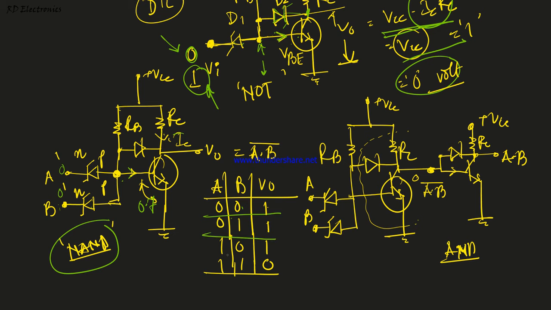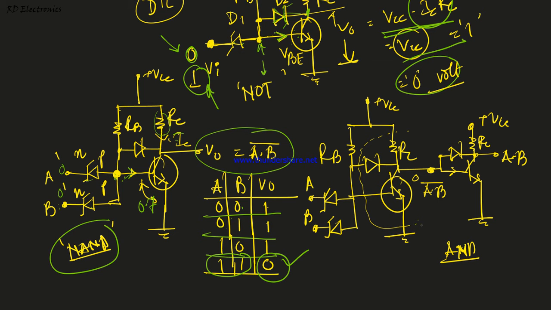This is the same for any other logic, 0 1 and 1 0, because 1 0 means one diode is in forward bias mode. But when both inputs are 1 1, the diodes are reverse biased. Therefore logic high appears here. Logic high means base current flows because the base emitter is in saturation mode. Now the collector current is flowing, so the transistor is in saturation mode. So the drop IC into RC is produced here, and output equals VCC minus IC into RC, which is equal to 0. So this is the logic of NAND operation.